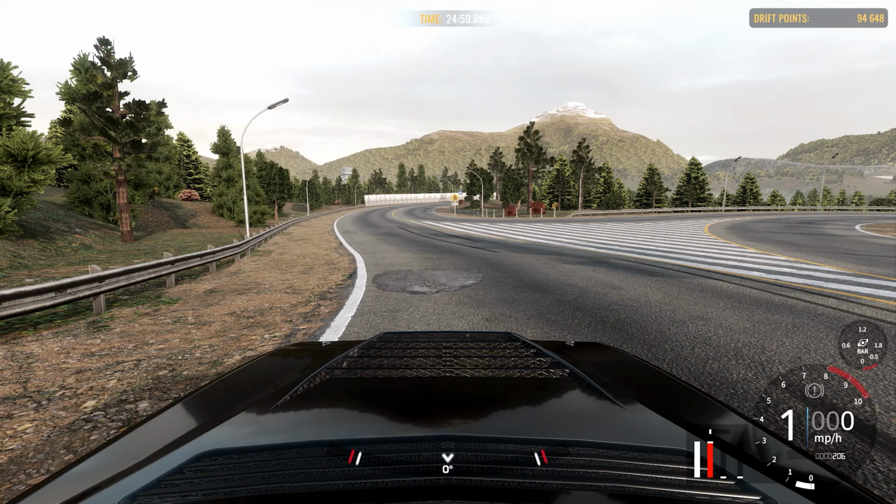But unfortunately, I just do not use it anymore because it's just not the best in this game in particular. And I'm so used to third-person drifting now that it just doesn't make sense to switch over at this point. Maybe in the future, but we're going to go ahead and do a run here in both of those views real quick and then just talk about some of the downsides of them.